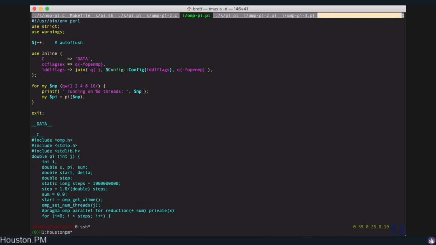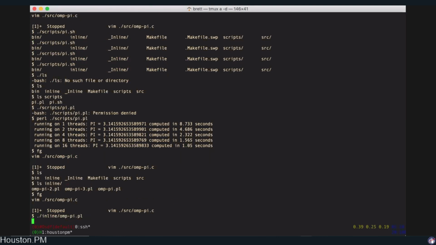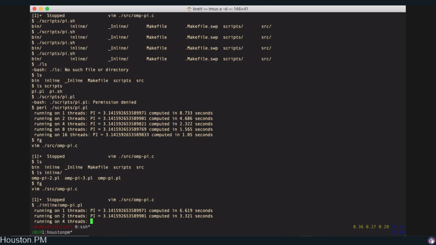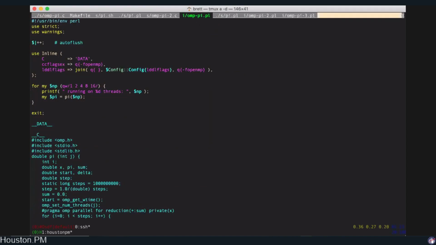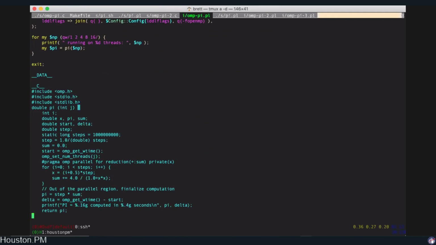So let me run this real quick. I think I already had it compiled, so the code is literally running. It's not compiling, it's running. It's running on one thread. Looks like we're getting the same numbers as before, which is cool. So here it's iterating over the number of threads, 1 through 16. The driver is the Perl process, and within the Perl process it's calling this interface to this compiled library. The library itself is the same computation of pi that we had just done, so it creates the function pi, which is accessible to us in the Perl runtime.